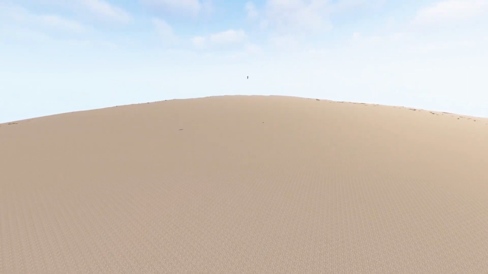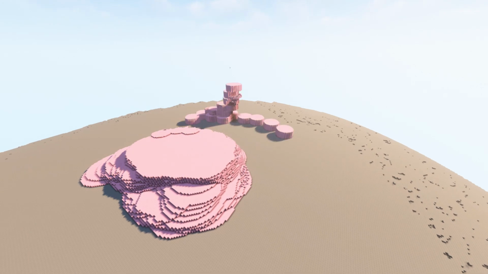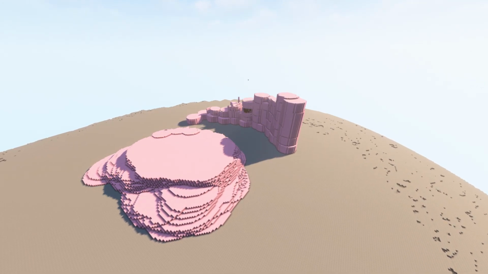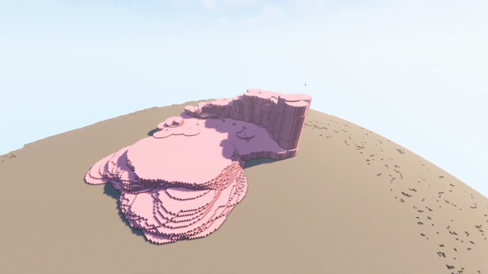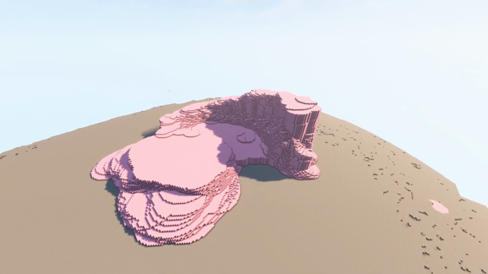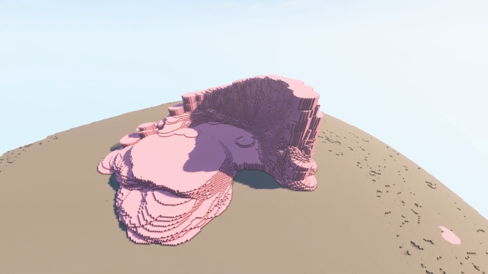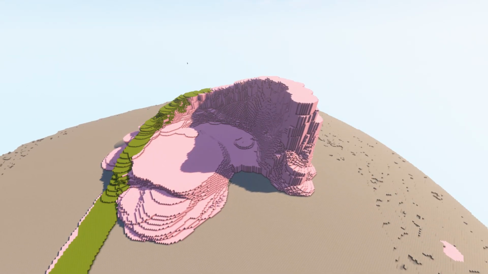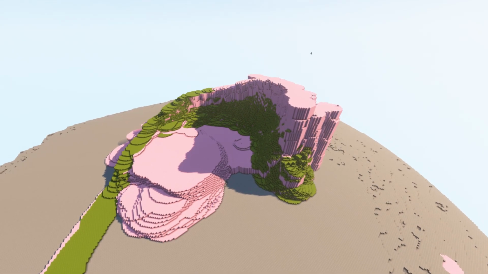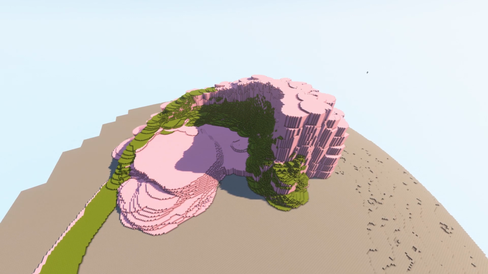But of course, we can't quite get to building the characters first, because this is a bit too flat, so it's time to do some terraforming. I do this in my normal way, using pink concrete powder, which just falls. It's a gravity block, it's very nice, it's something I never use in other builds specifically for this purpose, so that I can set it all to the correct colour, or moss blocks in this case, after it's been terraformed.